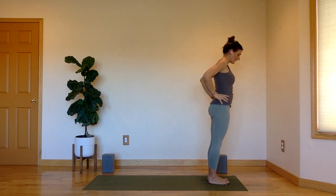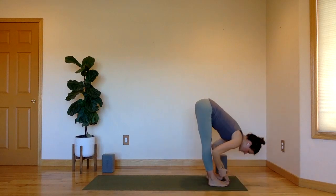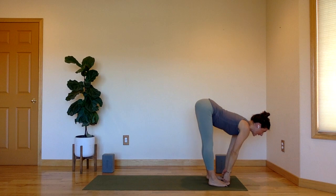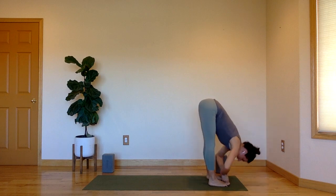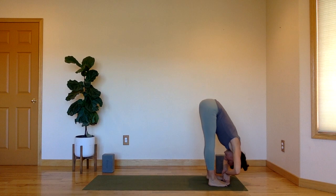Bringing your hands to your hips, jump your feet hip distance apart and fold. First two fingers are gonna loop your big toes. With an inhale, come halfway up. Stretch from pubis bone to sternum. Exhale. Pull it together. Give the head to gravity. Let it be like a weight to your spine.